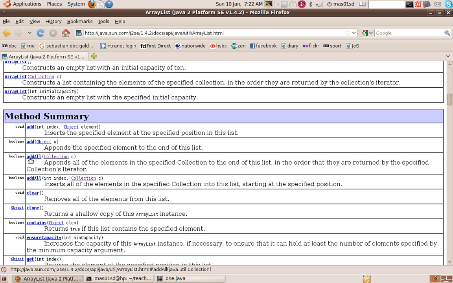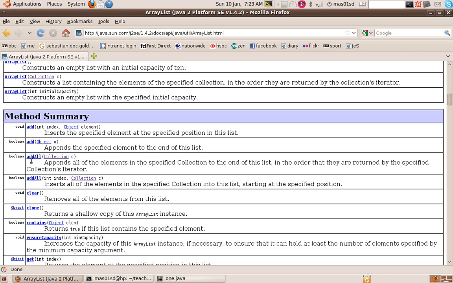Here's another useful one. This one's called addAll, and what it does is append a collection of elements, which could be another list, to the end of the list to which we're applying addAll. So if we say l.addAll(m), it'll create the list which has got the elements of L at the beginning and the elements of M at the end.